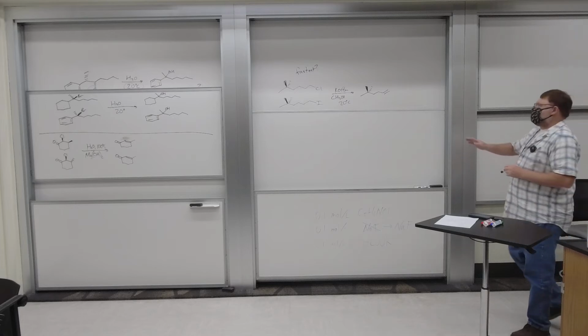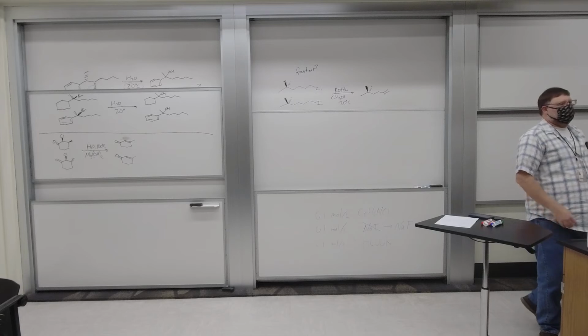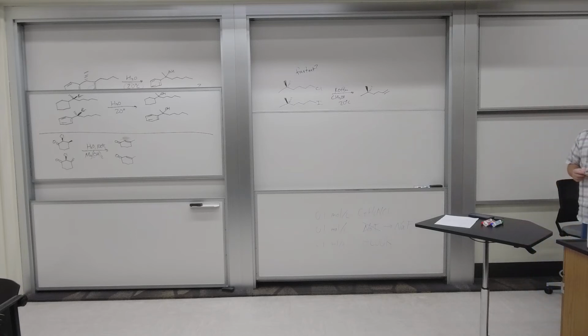All right, on this one in the middle, let's do reaction type first. So, do you have a leaving group? Both molecules have a leaving group. Do you have beta hydrogens? Clearly you do. Do you have a strong base or a good nucleophile? What is the strong base or good nucleophile?